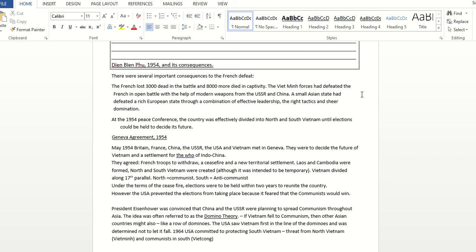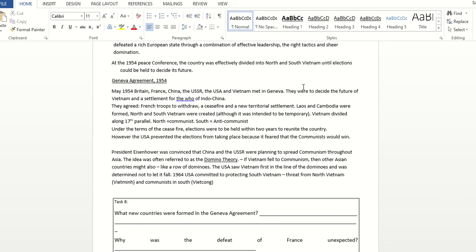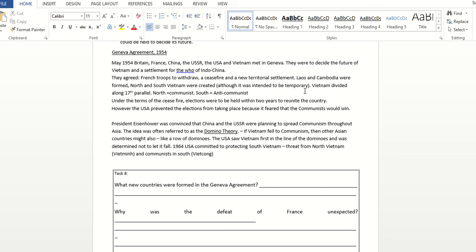Now this is, if you remember, just after the Korean War, so tensions are still going to be high. There are many conclusions made by the Geneva Agreement, but perhaps the most significant was that they agreed to split Vietnam along the 17th parallel, with the North being communist and the South being anti-communist. For those who remember from Korea, this is exactly the same way around. So it's a nice way to remember. The North is always communist and the South is always capitalist.